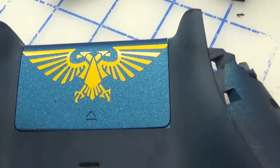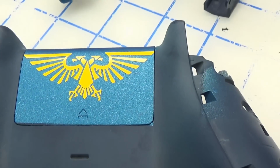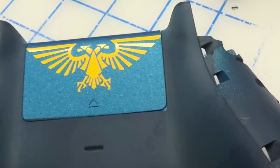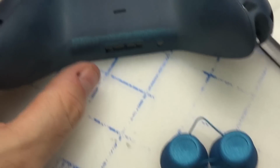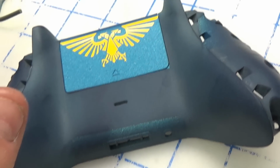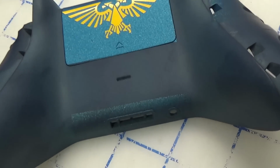I had grand plans for the Emperor's motto down here with the Aquila, but the stencil just didn't come out. So we have options of what we can do for that. This whole bottom piece, along with the little plug-in face and everything, is going to get a nice black. It's still up in the air if we're going to do a gunmetal or a metallic black or just a plain black.